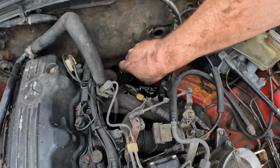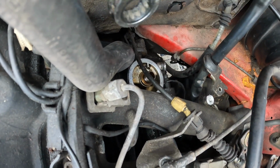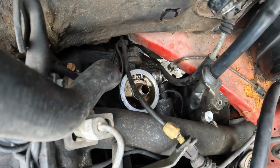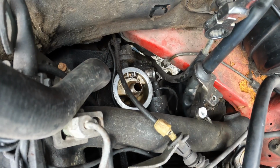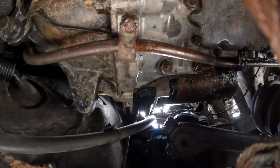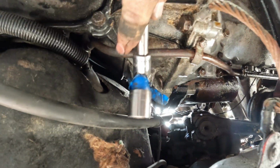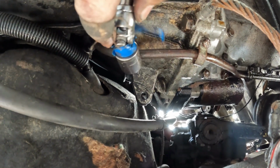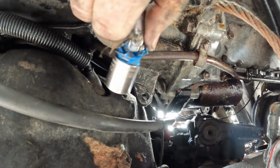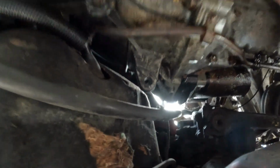This is the bolt here, the starter, and I don't know how to get on it. Alright, I've got this bolt out, and I was able to get it out with a 17mm short, a universal. This one's pretty worn out, so I put electrical tape on it to keep it tight, and a long extension and a ratchet. So I was able to get it all the way out, so that one's loose.